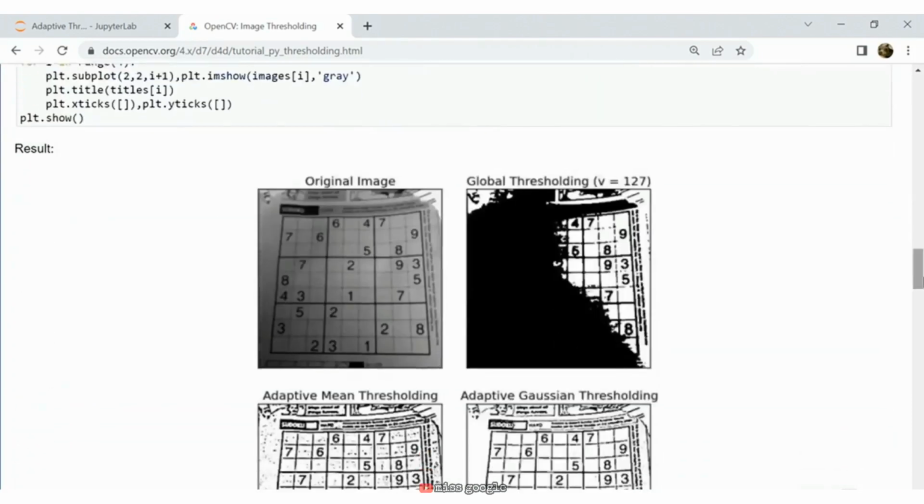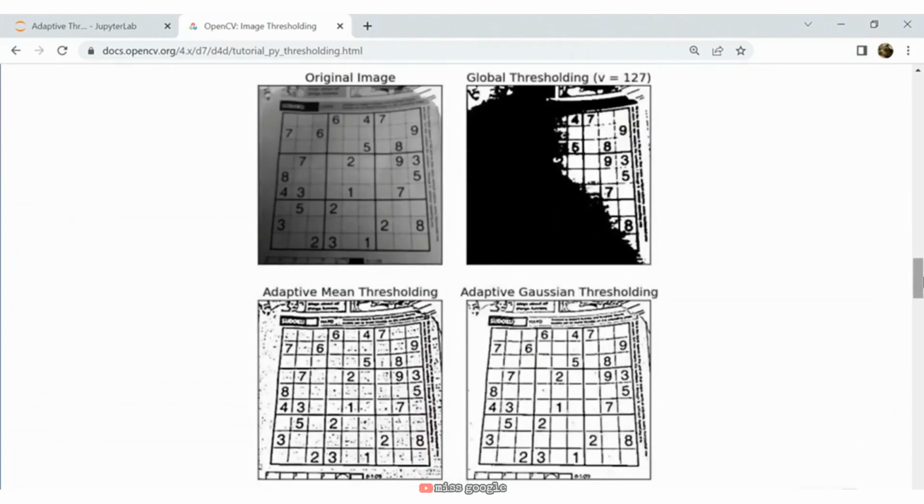As you can see, we have the original image, then its black and white version with a global threshold of 127, which is very much ruined by the shadow, and then the two adaptive threshold results. One is the adaptive mean thresholding, and the other is the adaptive Gaussian thresholding. Both are doing a great job at extracting the numbers and the lines.